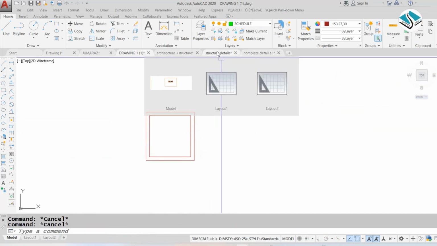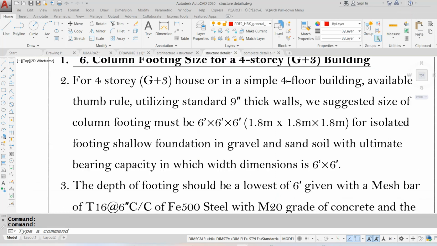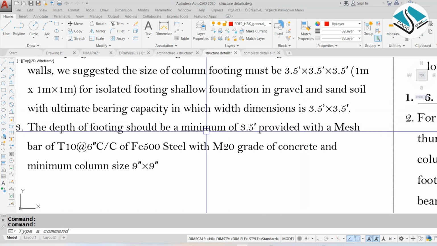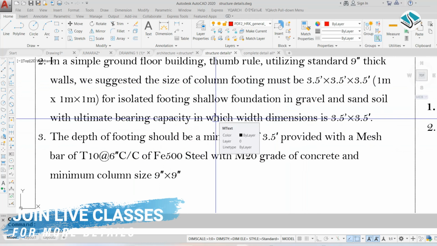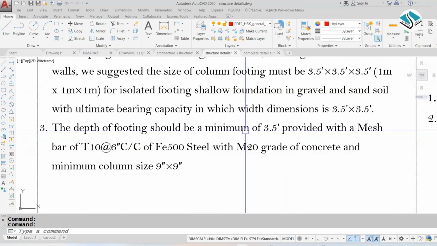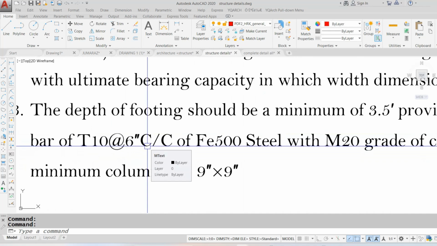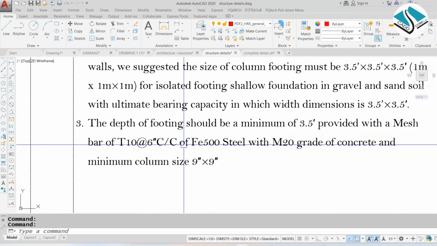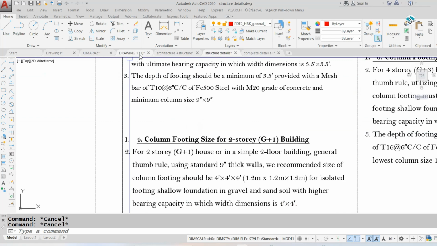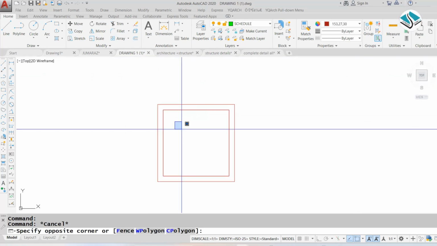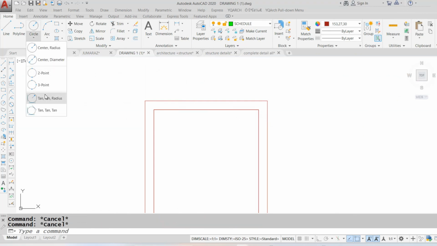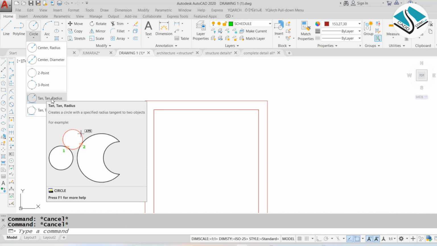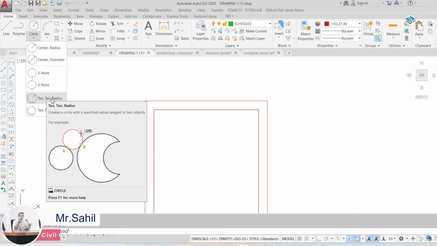Okay. And reinforcement also we decide on the basis of thumb rule, like about foundation detail, about reinforcement, the depth and the reinforcement center to center. So first of all, create reinforcement, and we will create reinforcement with the help of TTR, tangent tangent radius.